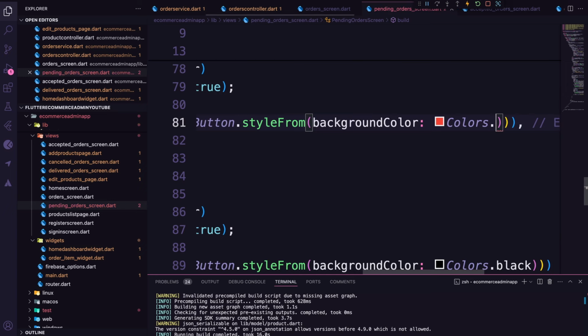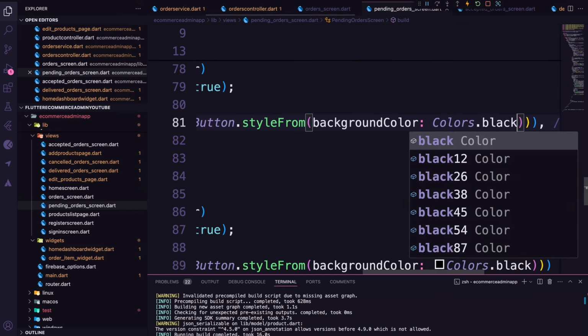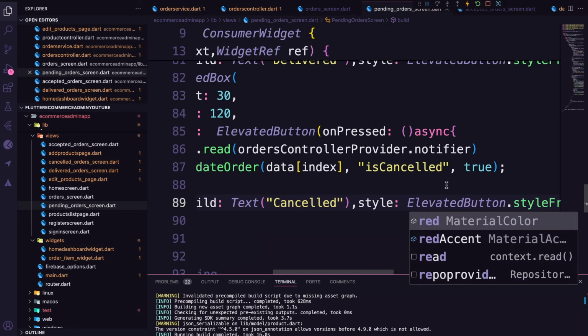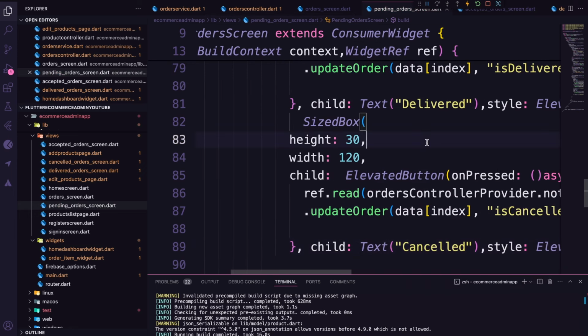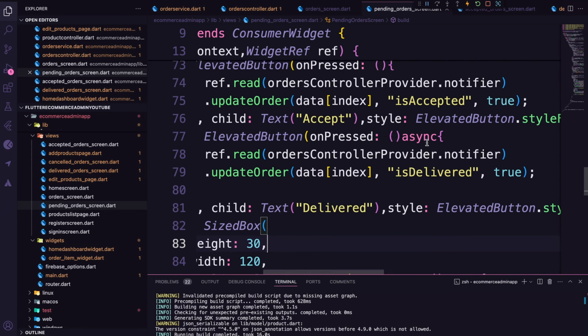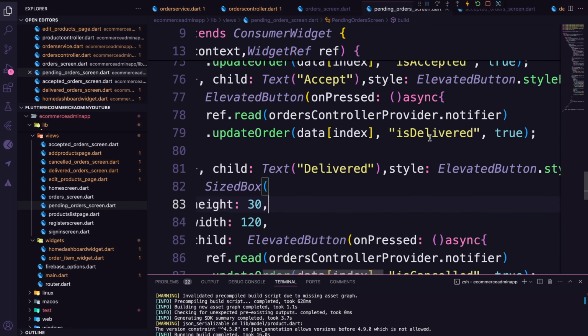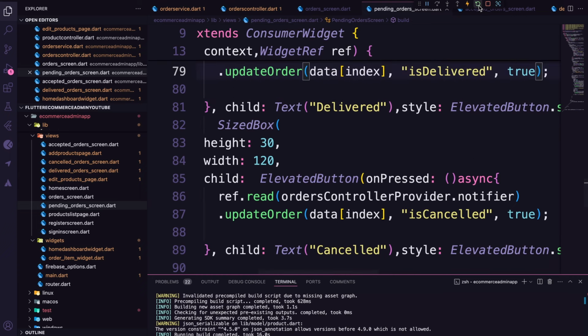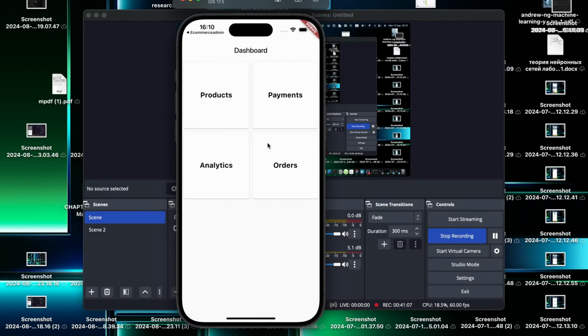Okay, so this is supposed to be black, and then this is supposed to be red. That's why we all got it wrong. So now it's isAccepted true, isDelivered true, isCancelled equals true. So let's try and reload and see what's going on now.